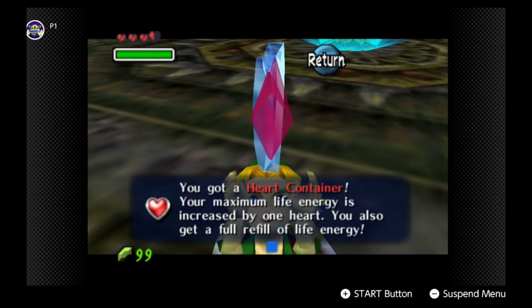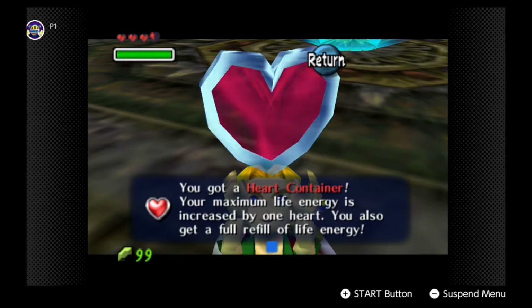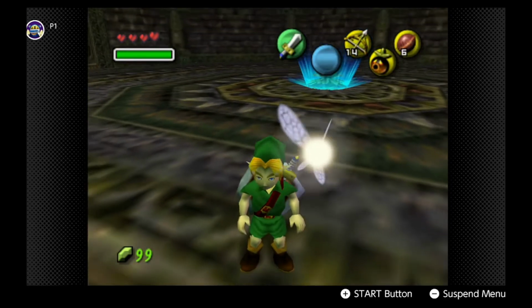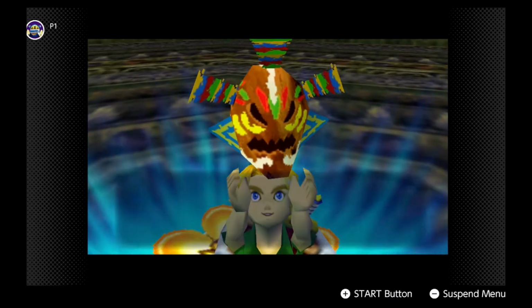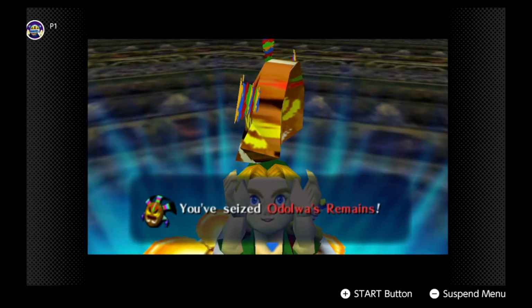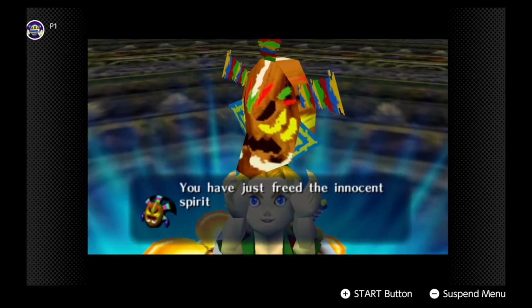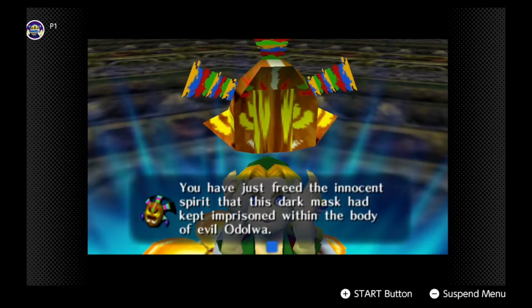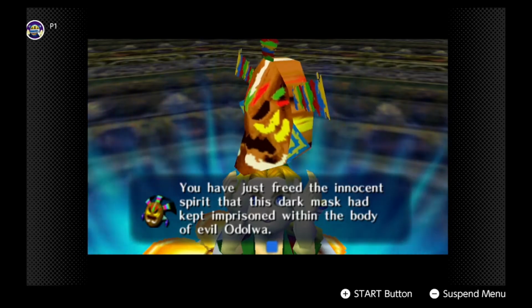You got a heart container. Your maximum life energy is increased by 1 heart. You also get a full refill of life energy. All right. You've seized Odawala's remains. You have just freed the innocent spirit that this dark mask had kept imprisoned within the body of evil Odawala.